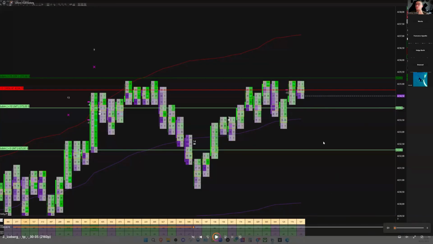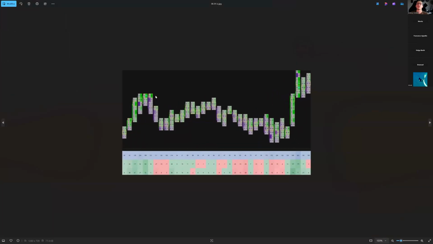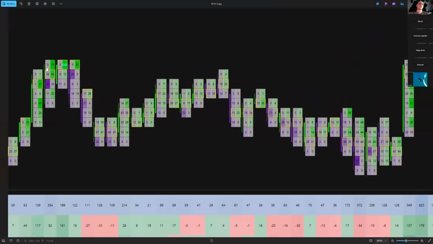Just a second, let me just take off the volume. As you can see, I just do it from the footprint. Before showing you the actual trades, let me just open for you a screenshot, which I think is better. Yeah. So you gotta look here. This is an example of iceberg. This is how you see it on the footprint.